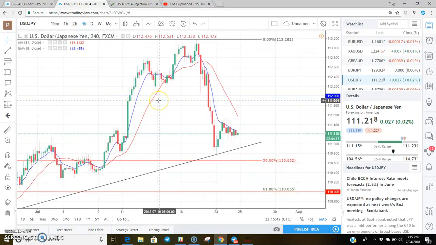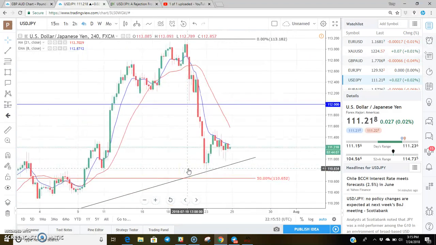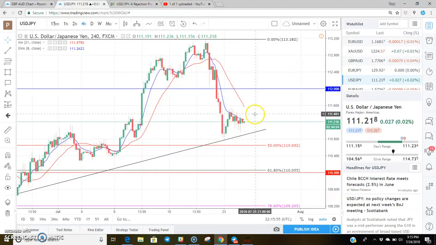Put this on a lower time frame, and you can see what price is doing at this point. We do have momentum going to the downside. It did come back up, and you've got a nice little wedge pattern sitting right there as well. So I do expect the US dollar to move to the downside. I don't think this will hold. If it does, we'll monitor these highs around the 111,500 area. If it holds, it should use this moving average as a dynamic resistance zone as well. Again, if that holds, I would definitely look for more selling opportunities on USD JPY.